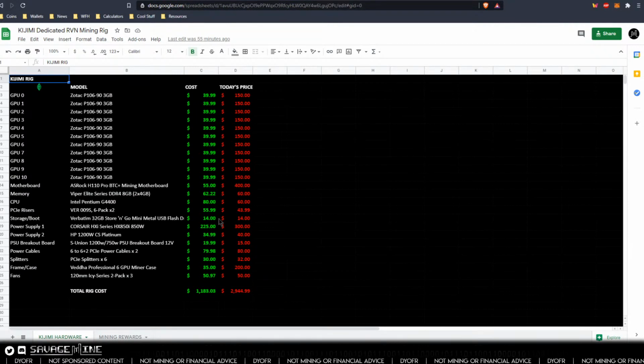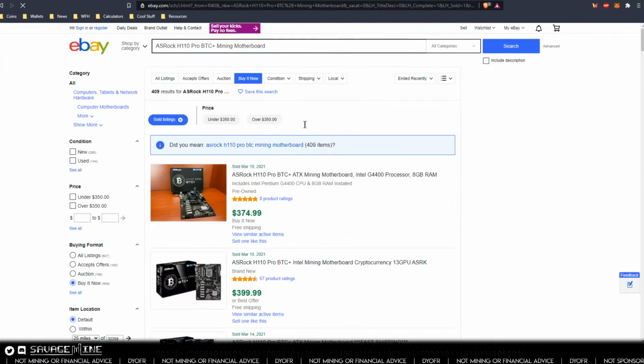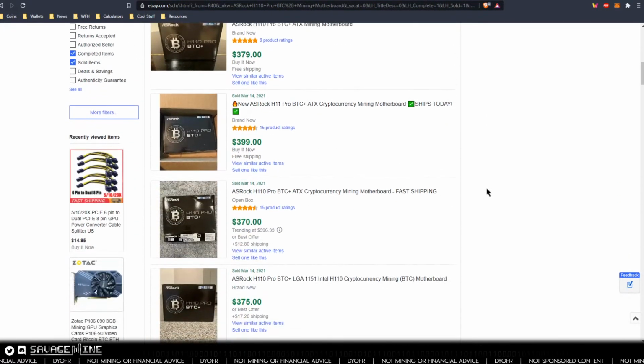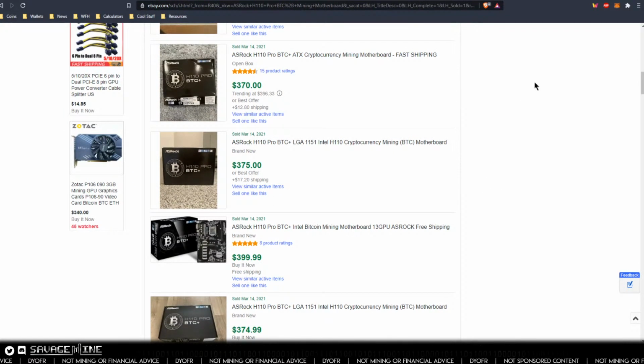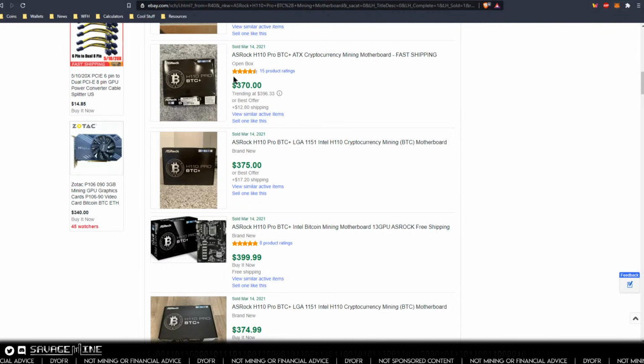You can look at some of these prices. The one that stands out the most to me is the motherboard, the ASRock H110 Pro BTC Plus that I like to use in my rigs. I was buying them at $35, $40 at the beginning of last year, and they are $400 now. That is absolutely craziness. Hardware is just out of control right now, and I've got one of these boards sitting not being used, and I'm thinking maybe it's time to let it go. I'm being tempted by these prices.